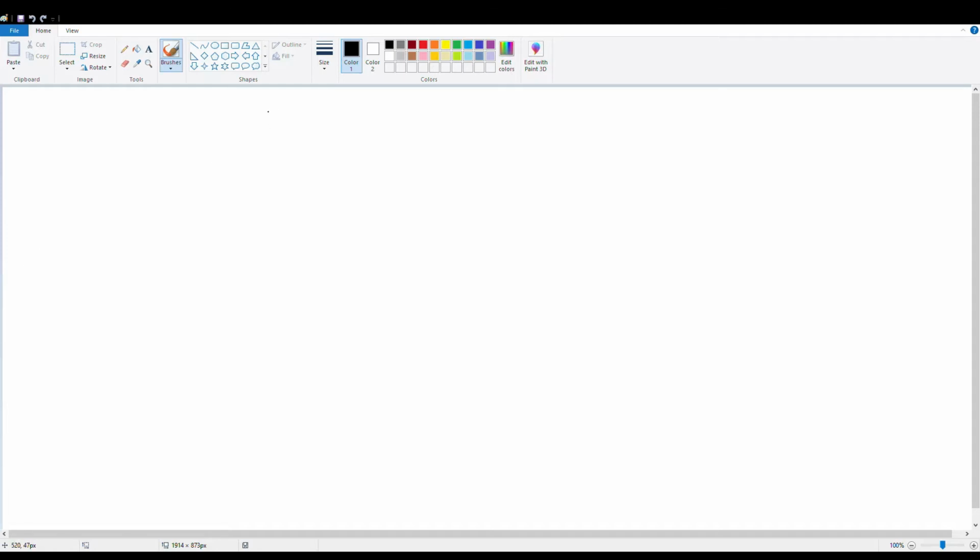If I can just get Paint. First thing you might ask: why am I in Paint? Because I want to explain something and show you how the distance sensor works. So this is our player, and this is a wall. Okay, I am very bad at drawing.